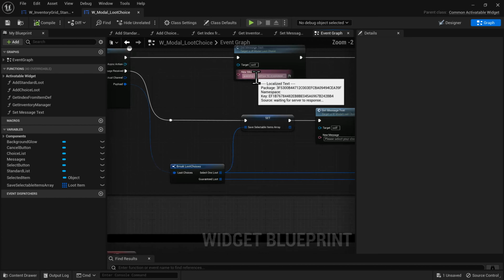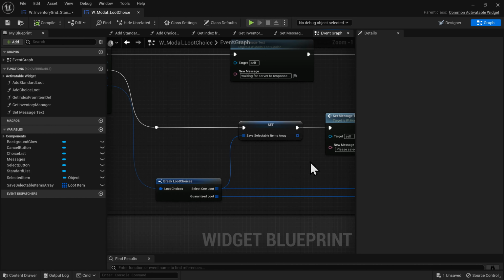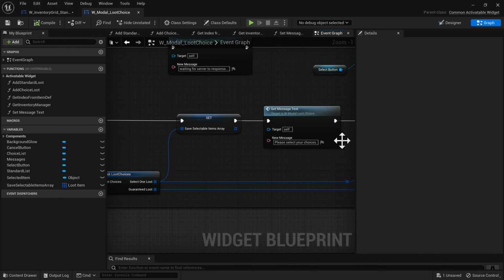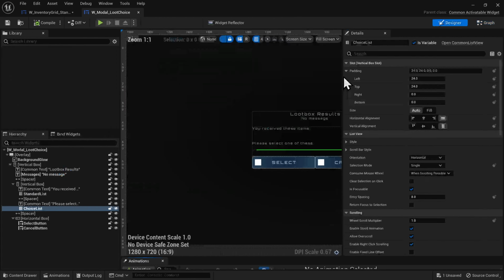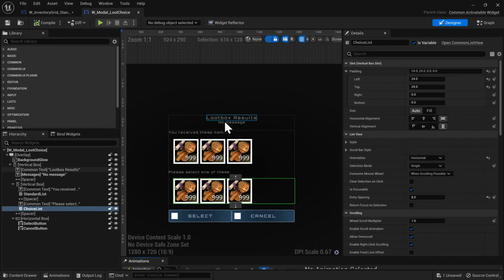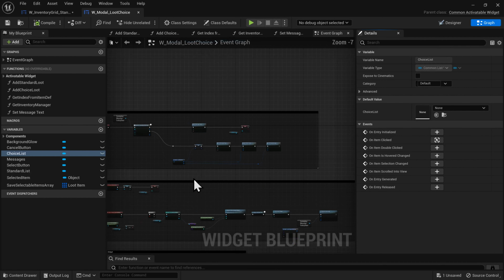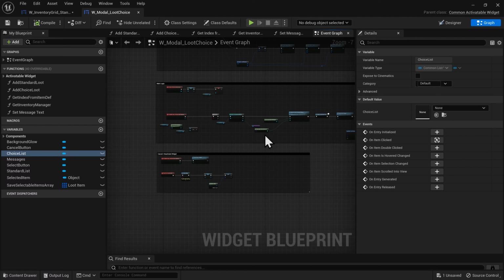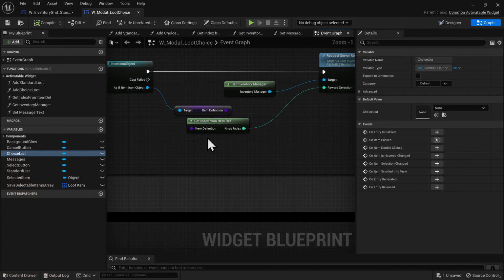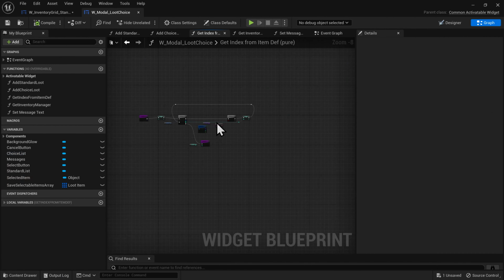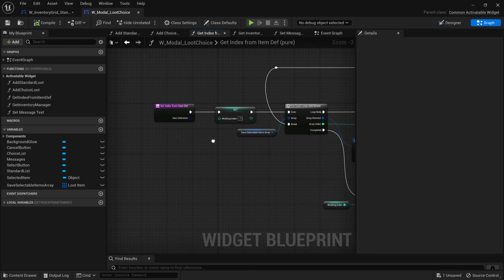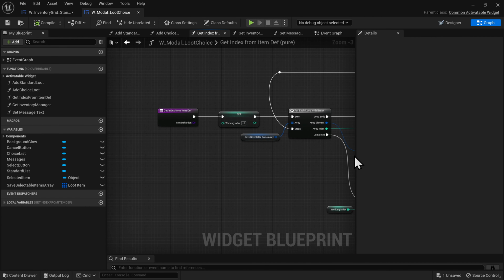And here you see the set message for waiting for server to respond, or please select your choice, which populate in this message spot. But we save this selectable item array so that when we're down here and we need the index, we do a very simple and very common pattern.